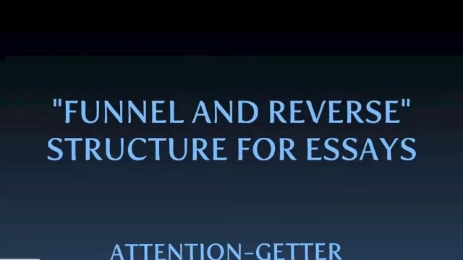So what you've been through is the funnel and reverse structure for your essays. What you're going to want to be doing here in just a moment is opening up a second presentation that will talk about the in-text citation, and then you'll take that time after that presentation and begin to structure your opening and closing paragraph. What I would suggest doing would be one of two things. Either go through and make a Pages document and open up a list of 1 through 6 or 1 through 7, and then make a sentence by each number, and then you kind of outline it that way.